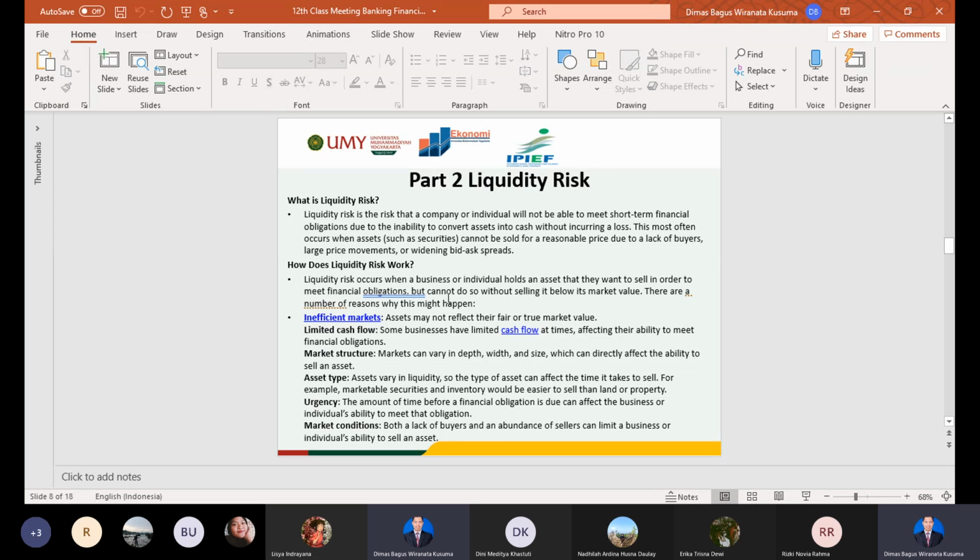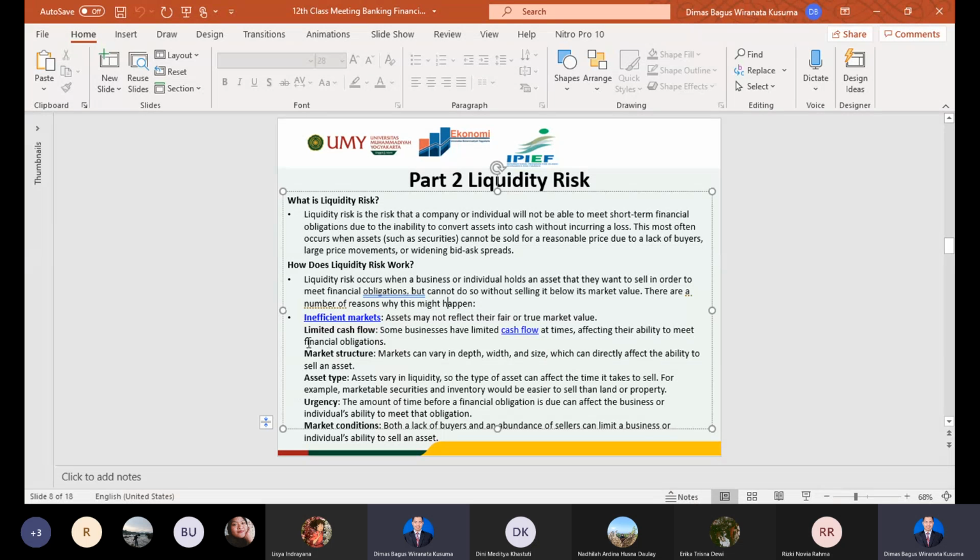But the problem happens because the bank must pay them not in the form of invested instruments such as bonds and stocks, but in the form of cash, because they put the money in the bank in the form of cash. So when the bank cannot convert the instruments it is holding into cash when the investors and depositors intend to withdraw the money, it will incur liquidity risk.